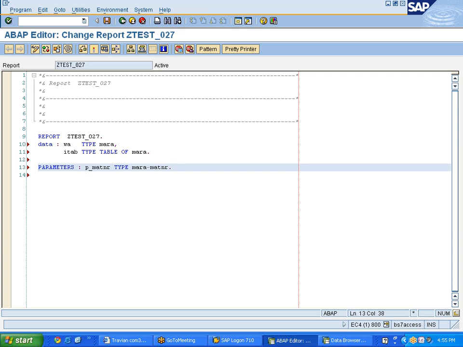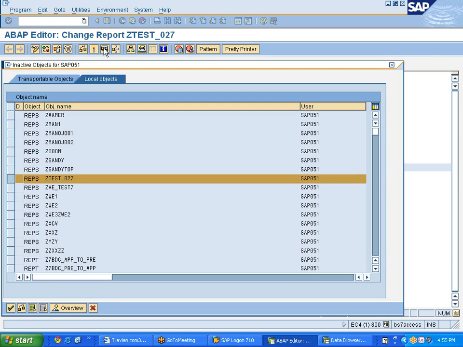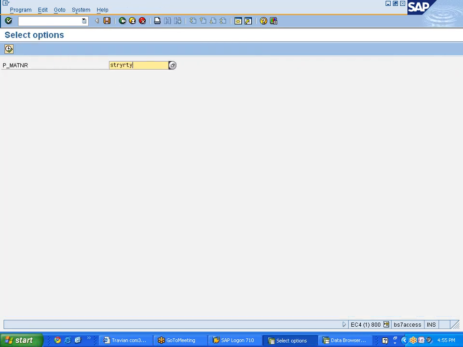So then what will happen? The user can give only one material in the input, correct? If I save it, check it, activate and execute, here how many material numbers can you put? You can put only one material number.